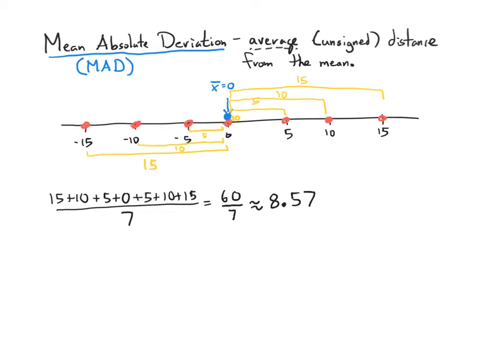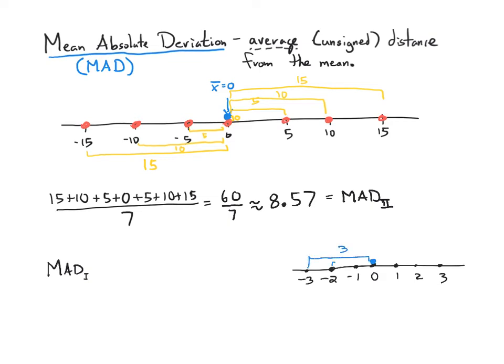What about the other data set 1? So this is the mean absolute deviation for data set 2 from the previous side. Data set 1, well, again, let's write down the data set. Maybe we'll just graph it on a little small number line here. So we had 0, 1, 2, 3, -1, -2, -3. And again, we can work out all distances from the mean. We know the mean of this data set is 0. And our distances are, of course, 3, 2, 1, 0, 1, 2, and 3.